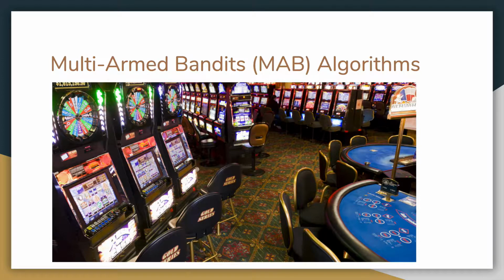But if you are somebody who has been to a casino before, then you are familiar with this image you are seeing on the slide. It is called the slot machines. The idea in a casino is that you put in some money and then you pull levers on each of these machines. Each of these machines has been configured to have different probabilities of rewarding you. So it could be that for the first machine, the probability that you get a reward is 0.5, which means that it's 50-50, you either get a reward or no.